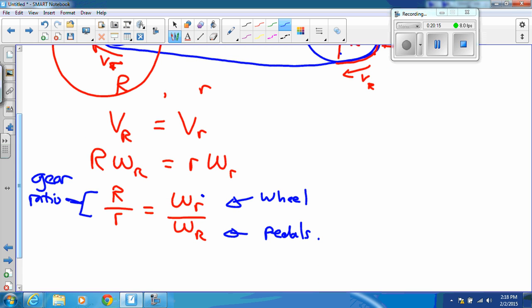And you can see that the larger the pedal gear is compared to this one, then the faster you're going to go. Yes? Since the linear speed doesn't change, what's the point of switching gears? That's a great question. Because this is the wheel speed, this is the pedal speed. So if I have a gear ratio that's 5 to 1, which is really excessive, so this is 5 times as big as that, to do that I have to have this big old massive thing all the time. Then this would mean that the wheel goes 5 times as fast as I pedal. So I pedal once, and my wheel back here goes around 5 times.